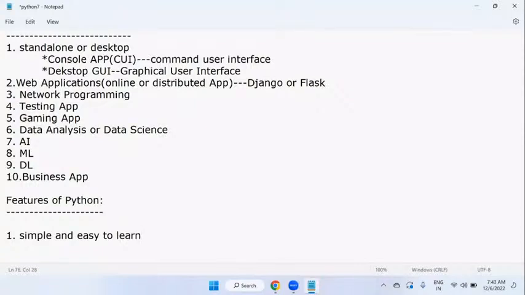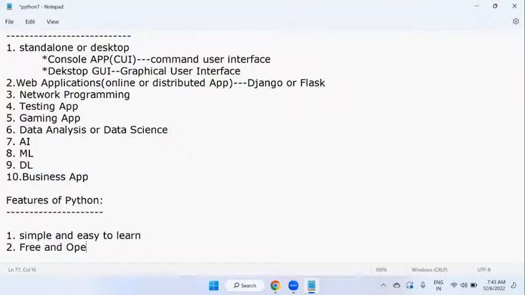Python is a simple programming language. When we compare it with other existing programming languages like C or C++, we write fewer lines of code. That means it has more readability and simplicity. We can also reduce the development cost of the project, because we can finish the Python code quickly compared to other existing languages. And another feature is that Python is completely free and open source.